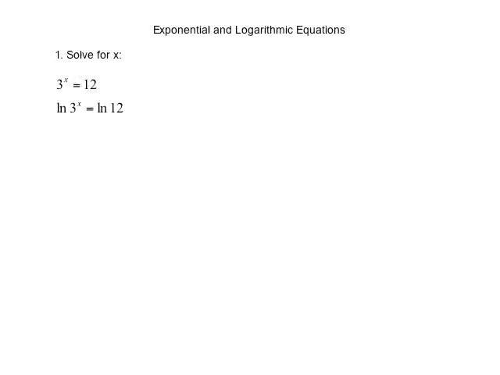So we're going to take ln of both sides. ln of 3 to the x power equals ln of 12. And now we're going to use property number 3 of logarithms: if you have ln of 3 to the x, you can pull the x out in the front and get x ln 3 equals ln of 12.